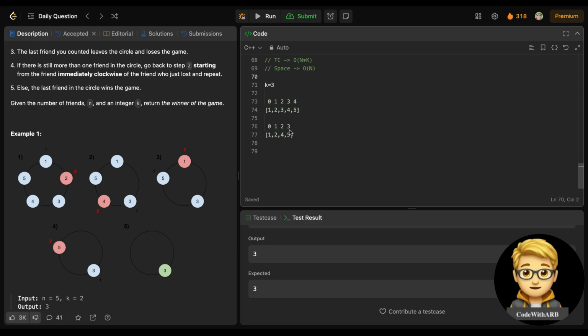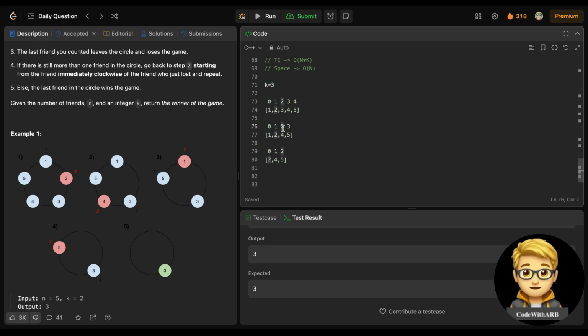So basically, observe here again. When I again want to remove the third element, which started from the fourth, so 4, 5, and 1 is counted, and 1 should be removed again. So this becomes 2, 4, and 5. And if you see the indices, this is 0, 1, and 2 again, right?